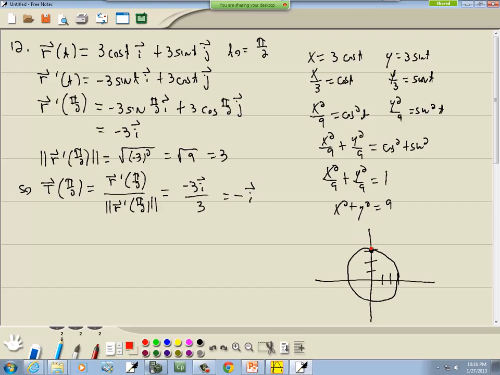Didn't draw my circle very well, but negative i would look like that, which then the normal would look like that. And this one's a little bit weird because how do you swap them when there's not both of them? But our normal at pi over 2 is equal to negative j. Oh, let me save that, and then we'll do the last problem.